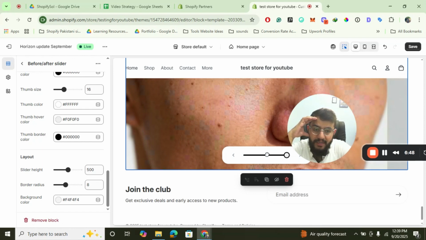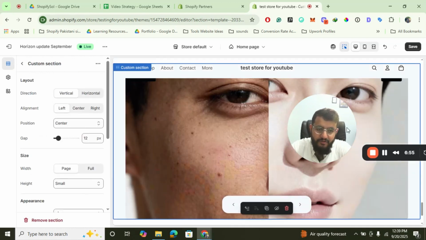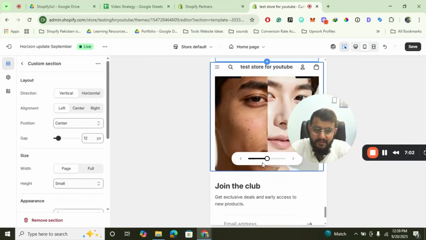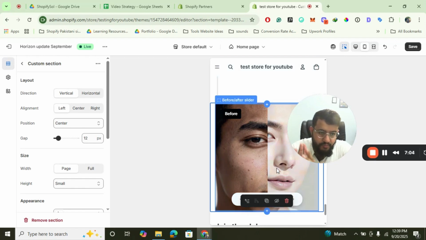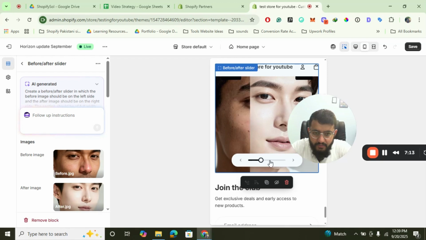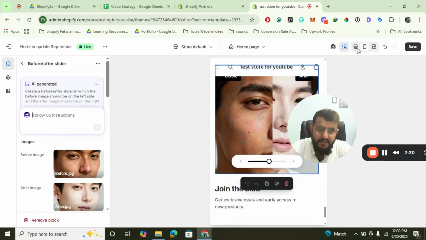So let's check on the mobile version as well, whether it's working fine or not. I think this is the first time I have made a live coding video like this. Do you like this version? I will create multiple videos for this as well, so that you can know exactly how you can create those prompts and how you can create the sections without hiring any developer. So it's working fine on mobile. Yeah, this is really cool. I was a bit worried whether it would work on mobile or not, but it is working really fine.